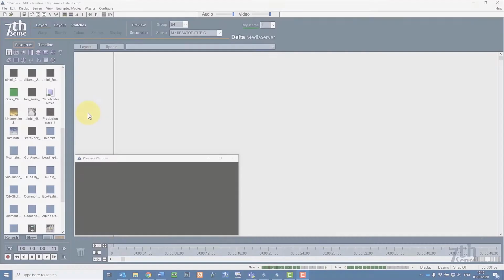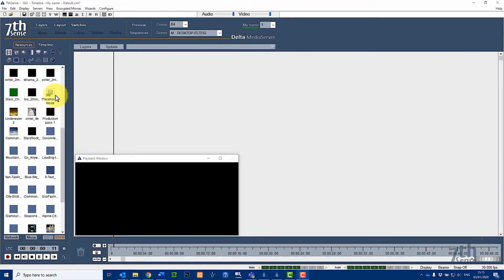These symbolic resources can be used to populate your timeline and assign the necessary parameters to. When you get the actual content, you can swap out these placeholder assets using the replace function. This function retains all existing media parameters such as duration, size and location, negating the need for further manual input. Let's jump into the Delta GUI and see how this and other associated features can be used in practice.